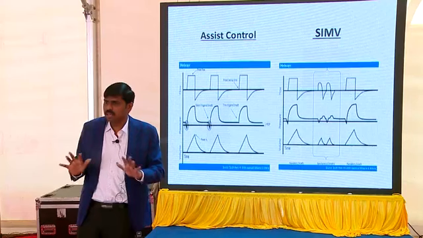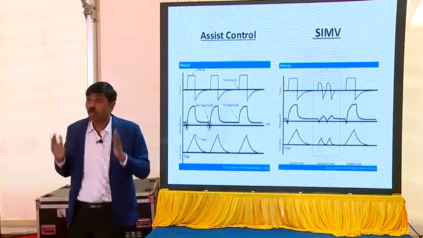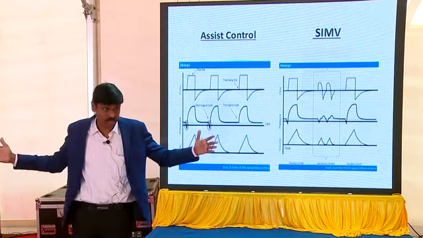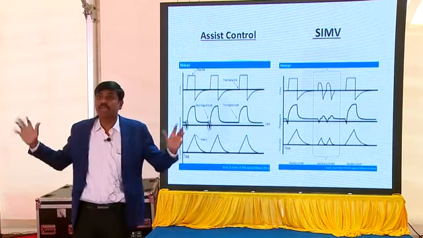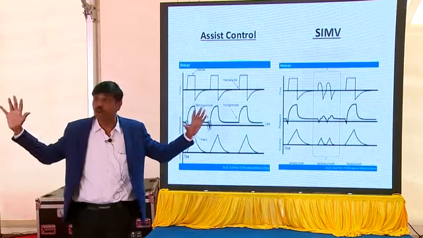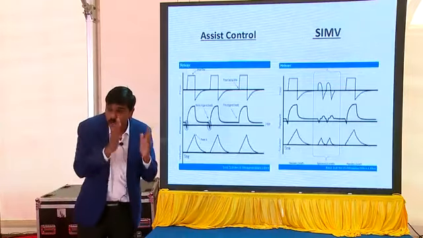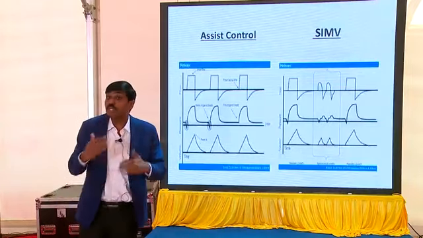For starters, each of the modes also depends on what your unit is comfortable with, what your nurses are comfortable with, what your entire team is comfortable with. So at the end of the session, we have learned a lot about HFOV. Am I going to do HFOV for all my babies? No, you need your entire team comfortable. Similarly, your unit may be comfortable with one mode. You tailor yourself to that.